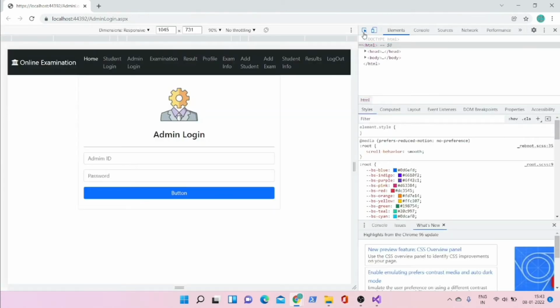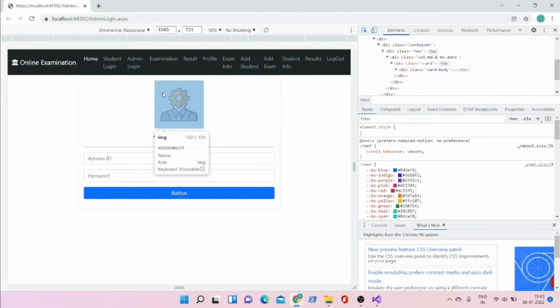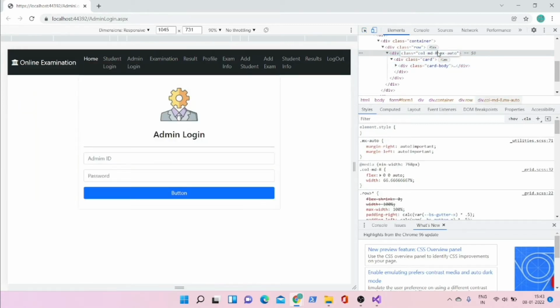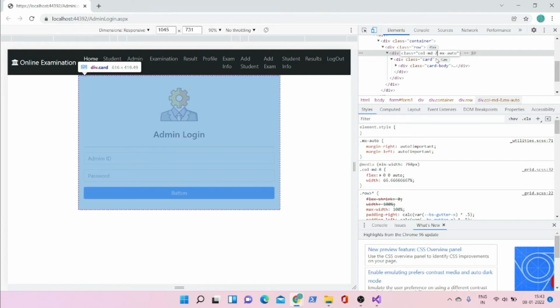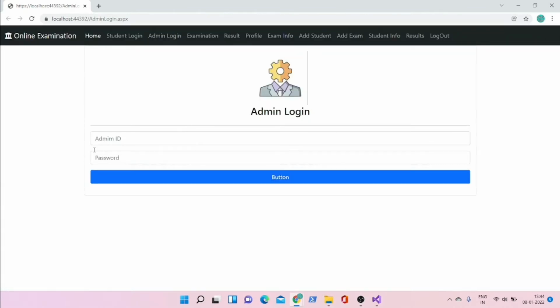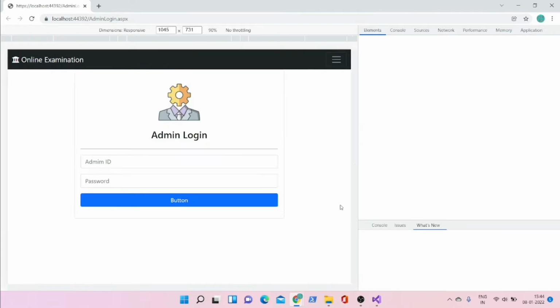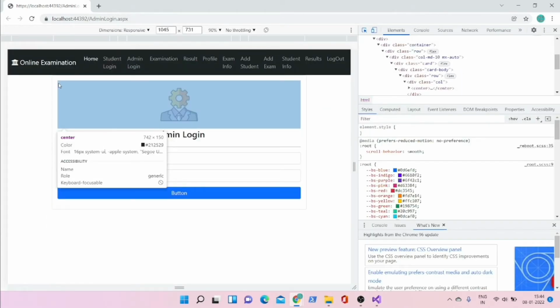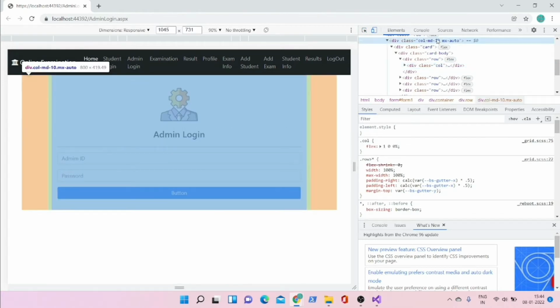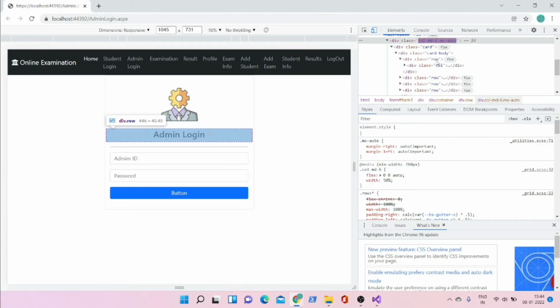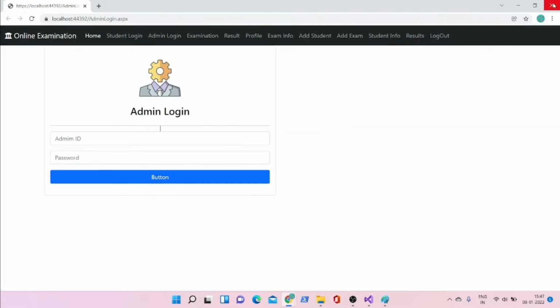Inspect again, and if you go here and give it as 10, the width will increase again. Now inspect again and give it as 6. So this is how it looks right now. Let's close this.